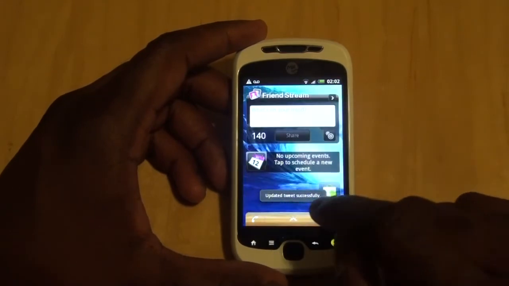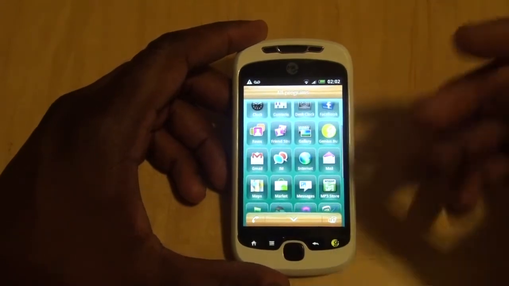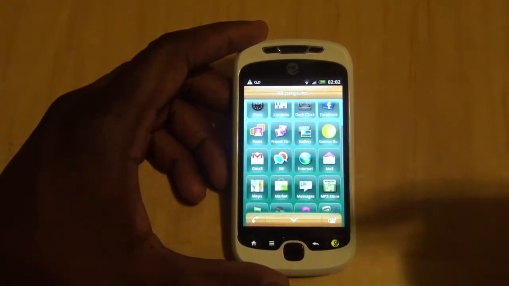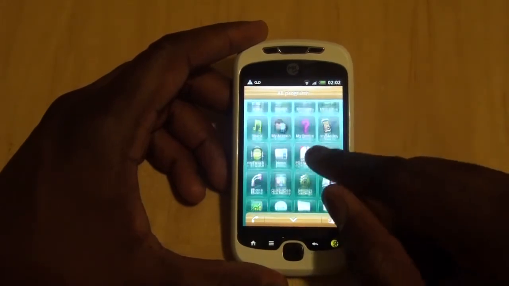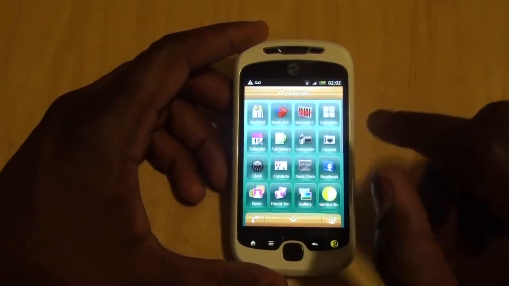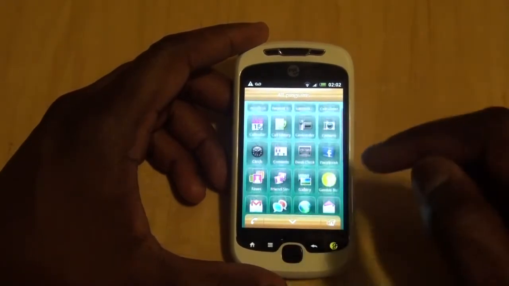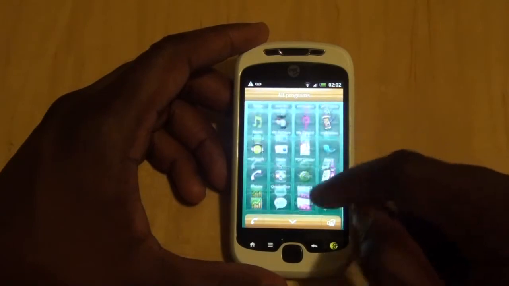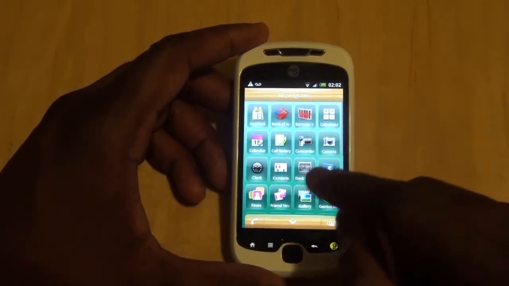Now accessing the tray, I can go through and you can see all the different icons. Now this doesn't have the rotary feel like Android 2.1 usually does, but you can see it has a very different but very nice feel to it. Again, the phone runs very smooth. The applications run very smoothly. Scrolling, you can see, is very fast. So it's a very nice, cool little app to use.